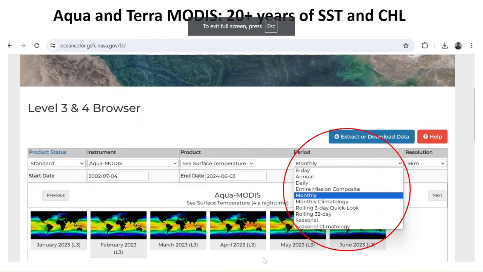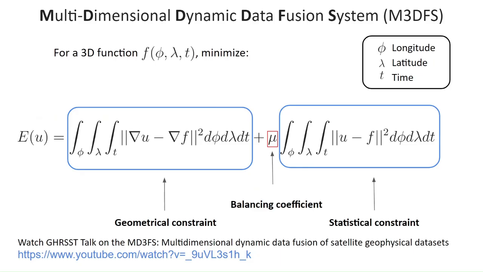Now, as you know, the MODIS mission on board Aqua and Terra has been acquiring data for more than 20 years, so the data continuity of MODIS should really help us improve the understanding of ocean dynamics. And in fact, NASA's Ocean Biology Processing Group has been distributing several Level 3 products aggregated at different temporal resolutions, 3 days, weekly, monthly, annual. So in this study, we decided to investigate the differences between these products distributed by OBPG and similar products generated with ORBTY's multidimensional dynamic data fusion system.